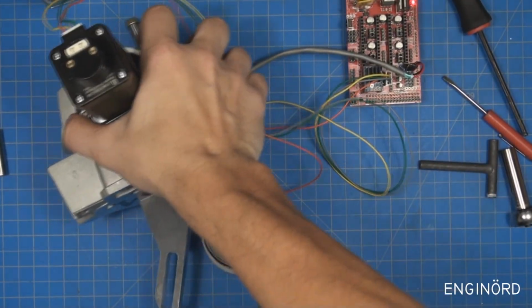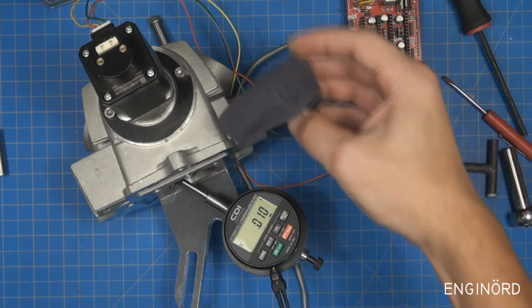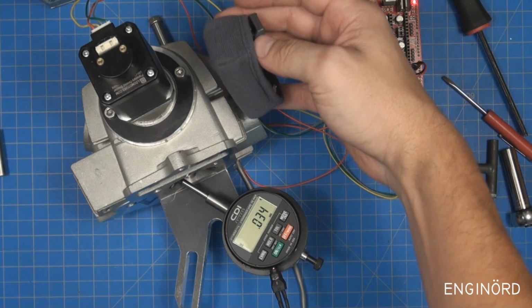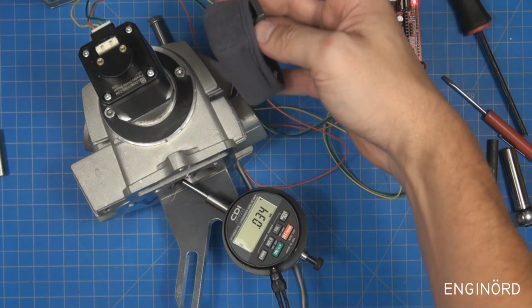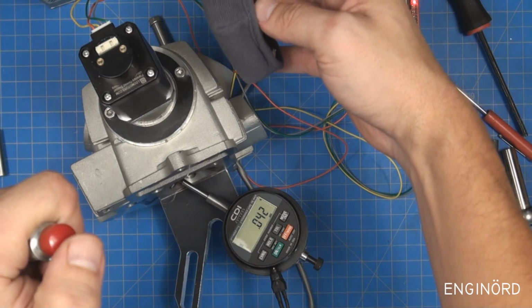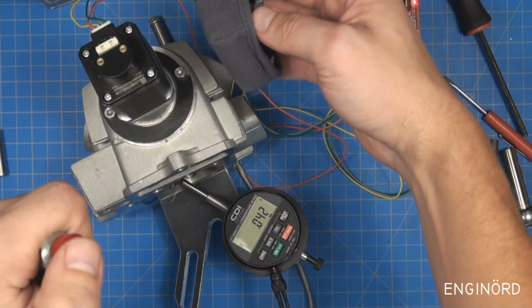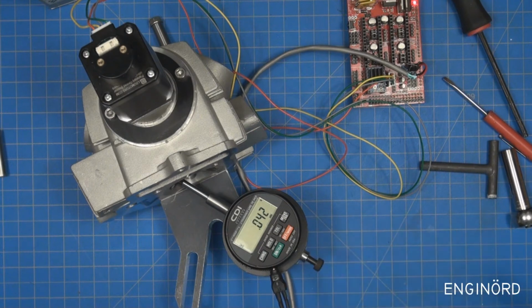So let me put this in the center, and I'm going to put the microphone right there. You can hear the motors running. Okay, so we are at some angular position right now. If I depress the button, you can hear that the motor goes 0.9 degrees, and I can record that. So right now this entire thing is manual.